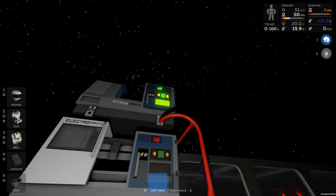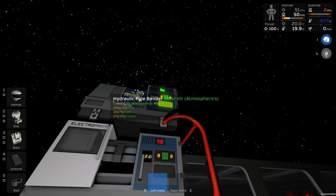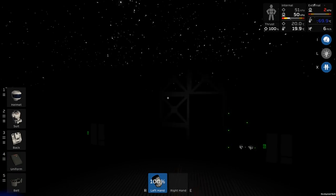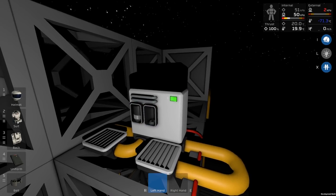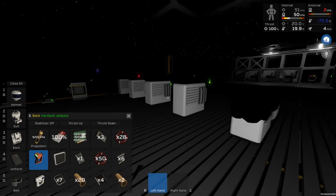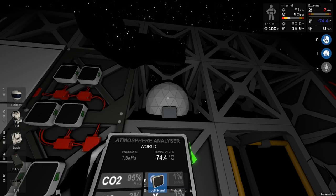But I thought what I'd do is just make a heavy filter. So I've just made one of those. And we want a couple of atmospheric kits extra. So let's make those. Those are actually quite quick to make. So that'll be one. And I'll just shift this off so we get two. Grab this carbon dioxide filter, which will then turn on our system over here. And I may need to get some kind of detection thing for when these filtration units are broken. And when we get some kind of breakage, I want that to actually let me know. Maybe flash some lights or something in the base, or there's new siren speakers. You can choose different alerts. And I haven't done them for myself, but you feel free to play with them and we may well use those.